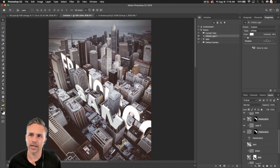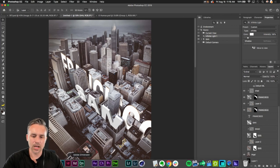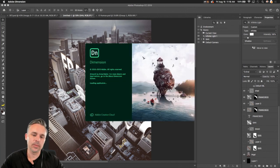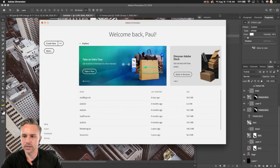So Anna, hopefully that works for you. Medi, hopefully that is advanced enough for you. One reason I don't actually talk about 3D in Photoshop that much is because there's actually something called, right down here, Adobe Dimension. So we actually have a separate app that does 3D. It doesn't create 3D, but the idea is compositing things together. But that's your 3D text right here. We can see that squared away.